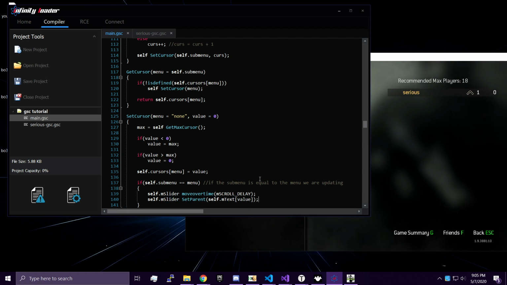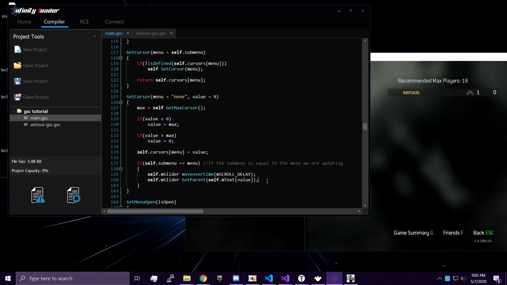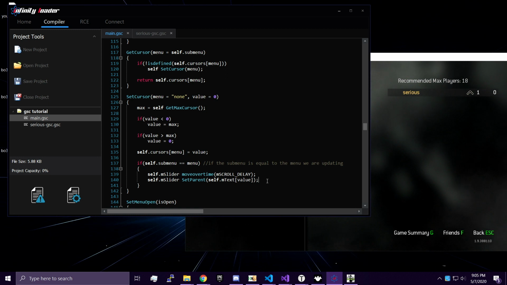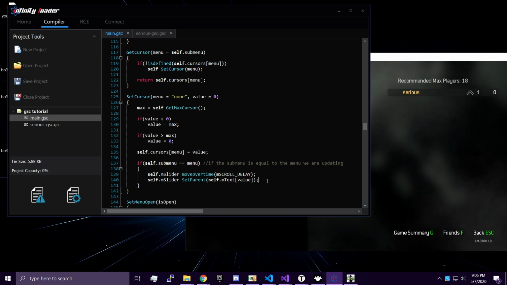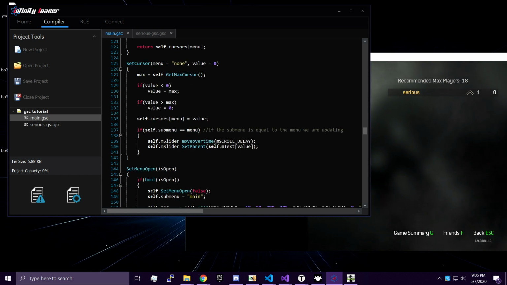And this is actually something new that I haven't seen done in any other menus, but it's actually a really easy way to handle a slider. So the game will, by default, update the position of the element to the position of the parent. So if you set the parent of the slider or the scroll bar to the text and just have it at a 0 offset, it will automatically put itself where it needs to be. So I think that's actually a really clean way of handling sliding.